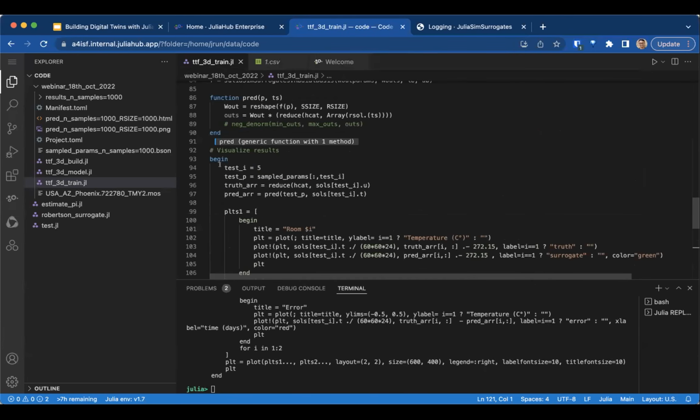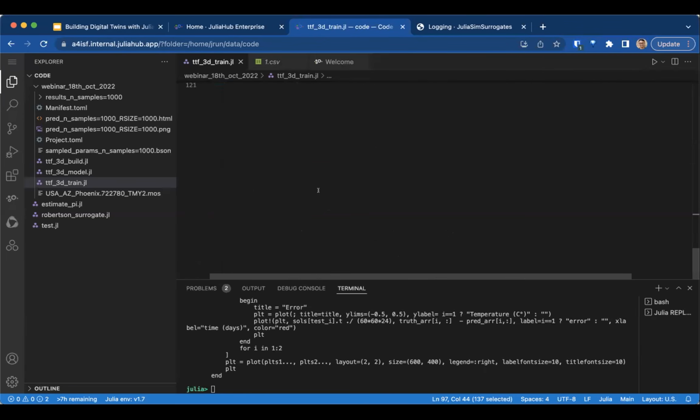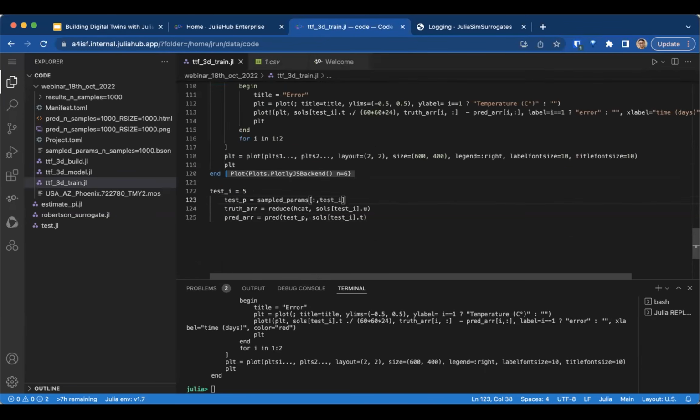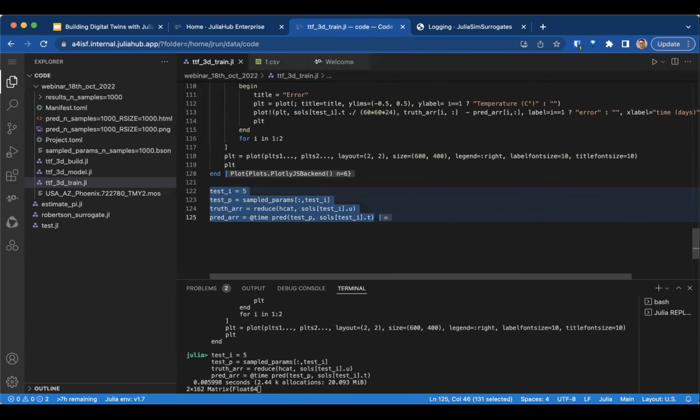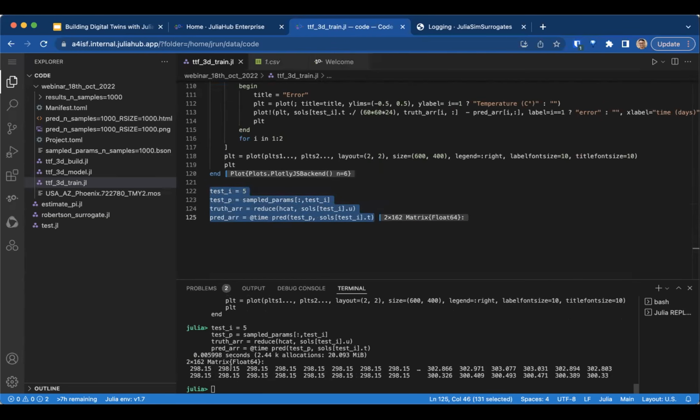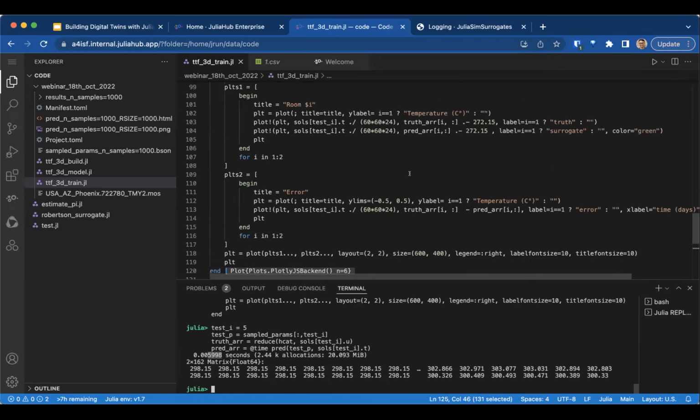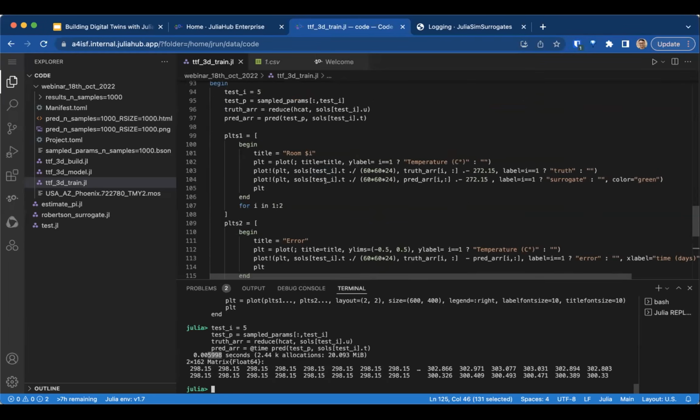I can quickly show you the time it takes to actually do one prediction. So here I'm computing the time, and you can see that it takes around 6 milliseconds. This is down from 7 seconds, which Yingbo had shown that it takes to solve using traditional numerical solvers. And even that was pretty great, 7 seconds, but we are down to 6 milliseconds after we train a surrogate on the actual states or observables we are interested in.